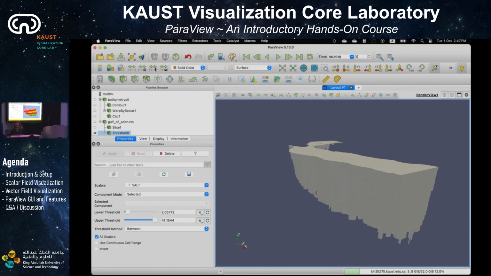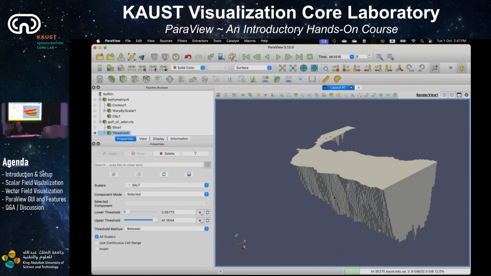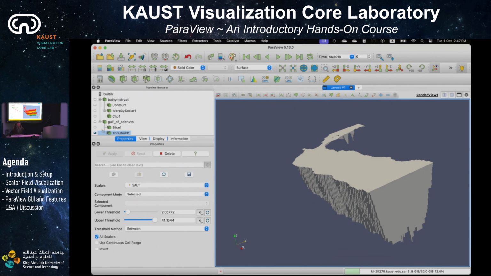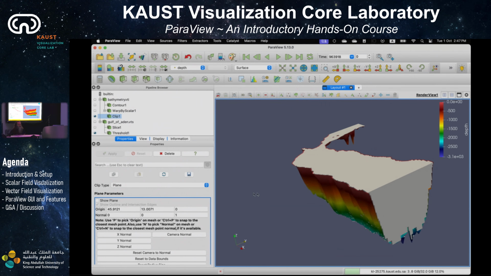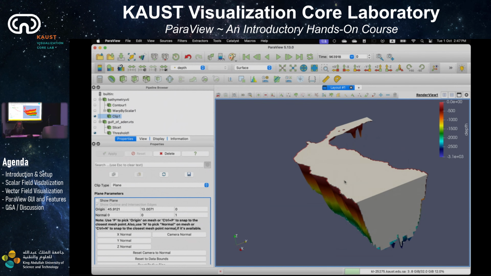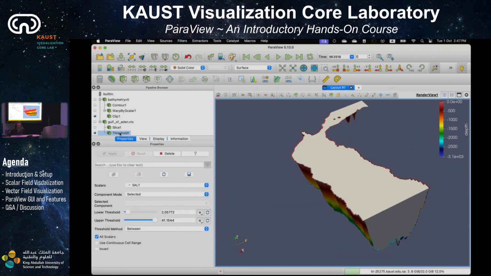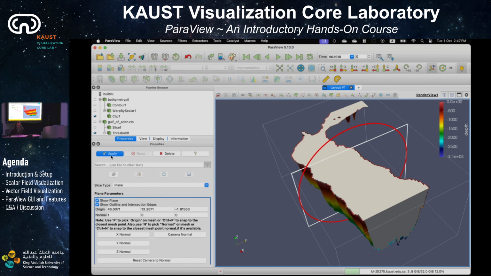You see that ParaView now created, but this is still a volumetric mesh, only of that area where your salinity is actually not zero. So that's an easy way to get only the region that you're interested in. And of course, if you turn on the clip, your bathymetry again, it's exactly the region that's inside your bathymetry. Not completely accurate down there, but essentially the region that's inside your bathymetry. Okay. And the advantage of that is if I slice this one now, I don't have to rescale anything anymore, because it already has an interesting range.